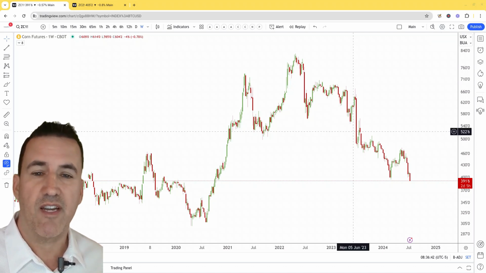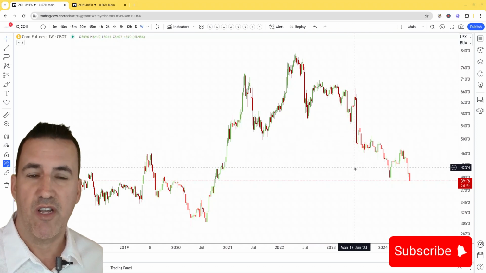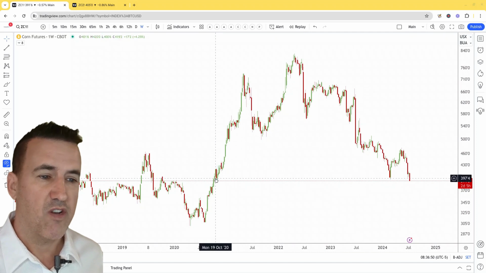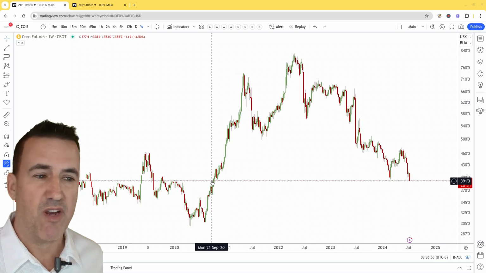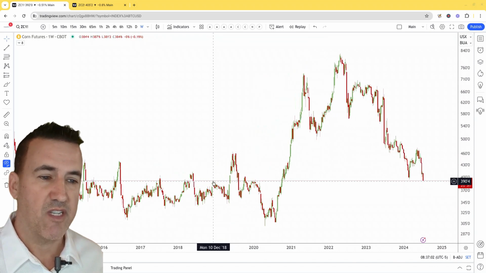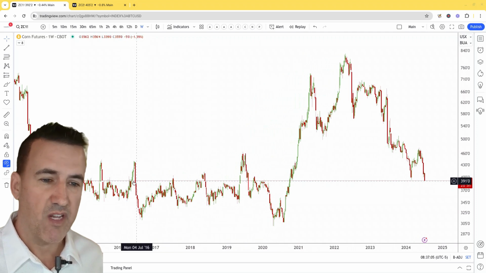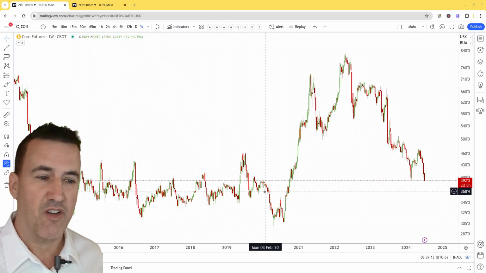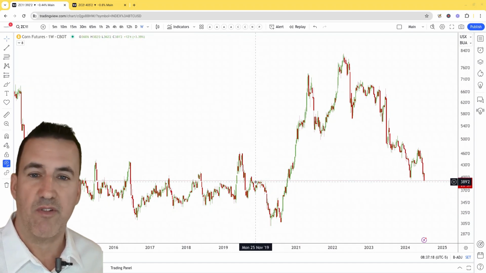The first chart, though, we'll look at is the nearby corn futures chart. And we can look at this chart here. We can see that we're making new lows of the year, new lows back to the October 2020 level. So we've had a round trip of the last 4 years. We've gone back to October 2020 price levels. And we can see that's a very significant level here. And a lot of supply, a lot of price action here for basically five years. The price consolidated around that level and a bit higher, but often lower. So it's an interesting price level to see here.